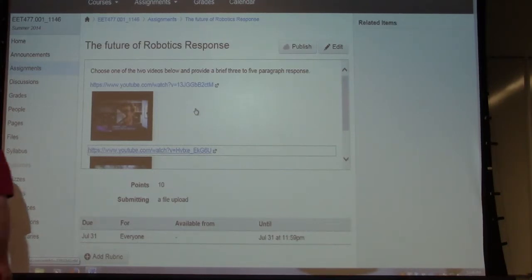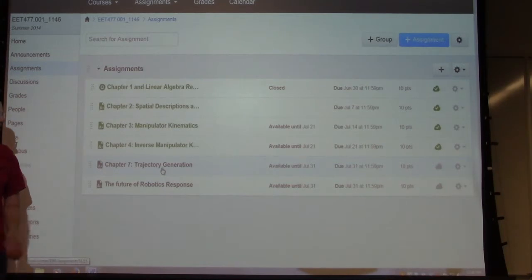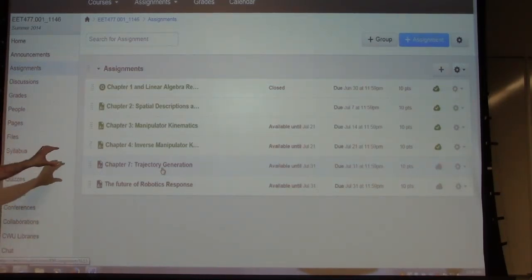The other assignment is our final programming assignment in here, and it will be applying the linear interpolation algorithm that we'll introduce hopefully later on today or first thing tomorrow into the code.